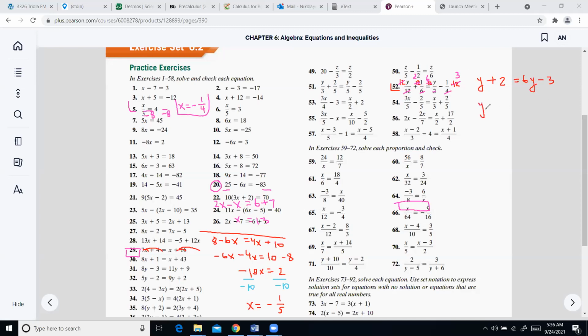I can bring y, actually negative 6y, to the left side, right? Subtract it. And minus 3 minus 2 will go to the other side. The 2 becomes negative, right? So negative 5 y's will be here on the left side, and minus 5 is still on the right. It looks like now it's time to find y, divide on both sides by negative 5, just like that. And now we have our result. Our result will be y is equal to number 1, just like that. So we solved the equation.